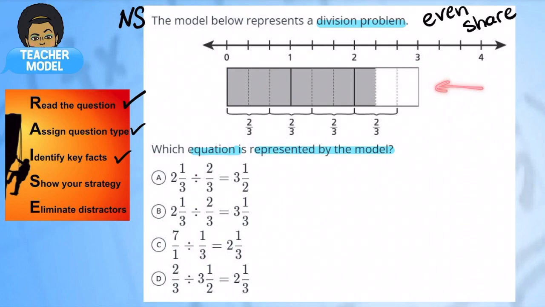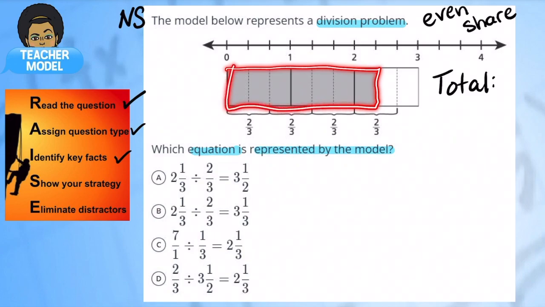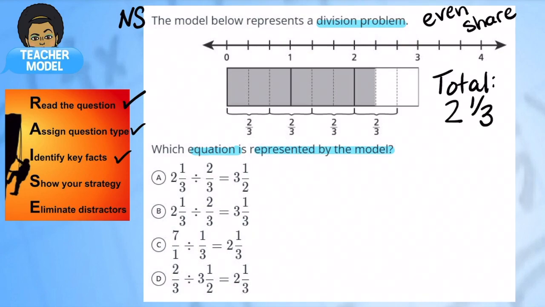And I see a value here. Can I figure out how much? Is there a total? It's the first thing I'm looking for. And I see the first thing really represented is this part here, which is worth a little more than 2. So 2 and what is this fraction part here? So I'm going to look at my number line. 2 and something. It's broken up into thirds. 1/3, 2/3, and 3/3 will make a whole. Meaning this is 2 and 1/3. That is my total. And because it's division, that means I'm evenly sharing.